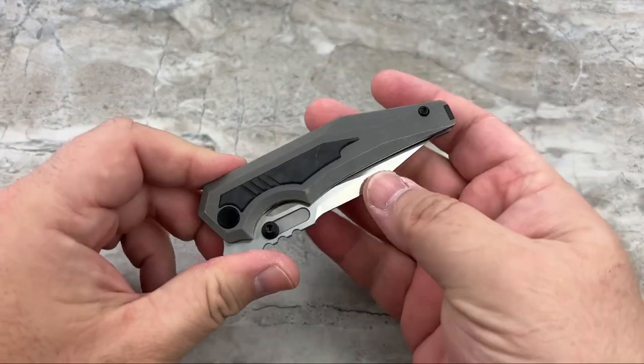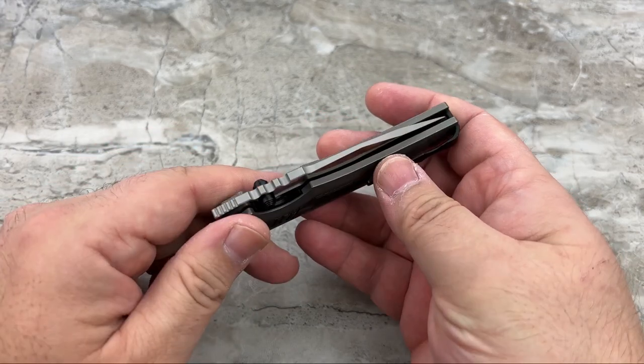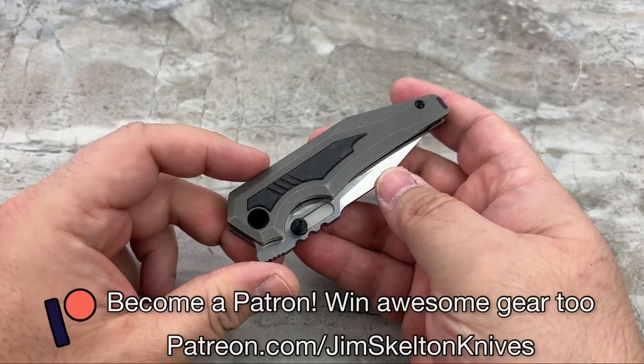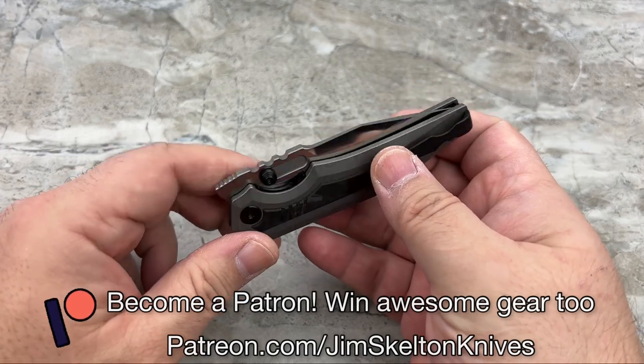So he's bringing forth the design DNA that we're somewhat accustomed to. The execution is a little bit different. Obviously, the knife is also very small. And he's doing this in a way to make this more affordable for more people.